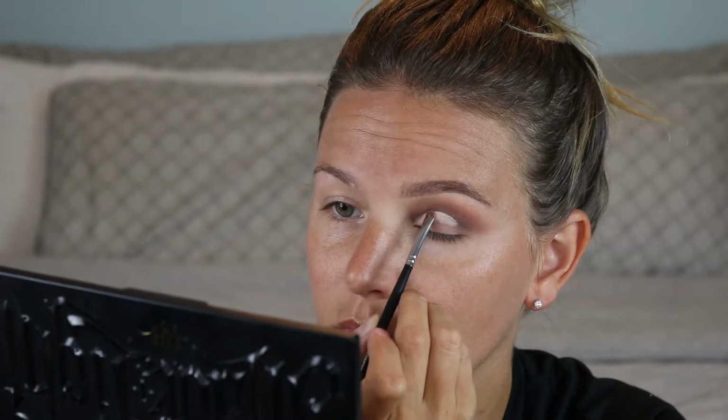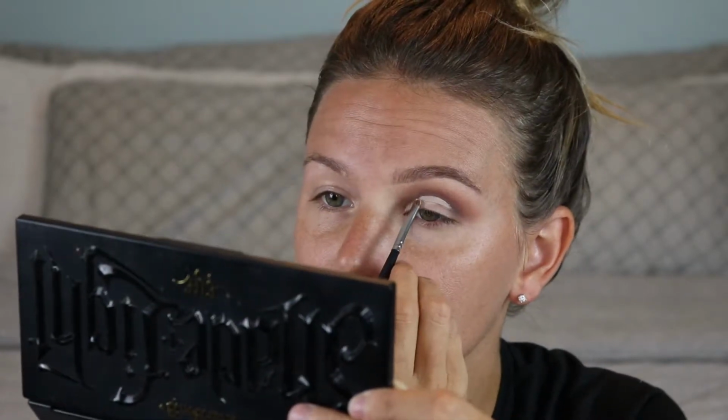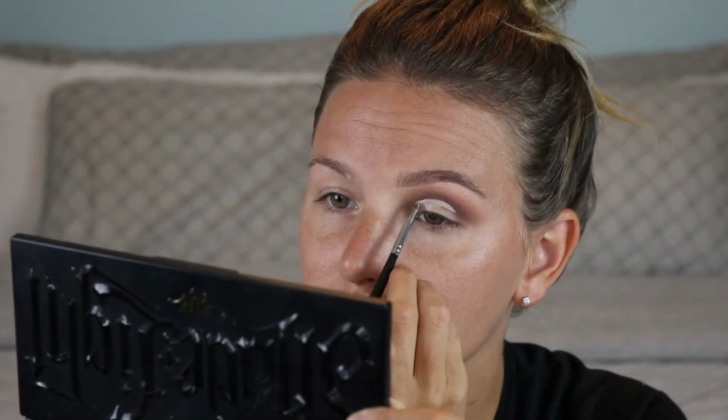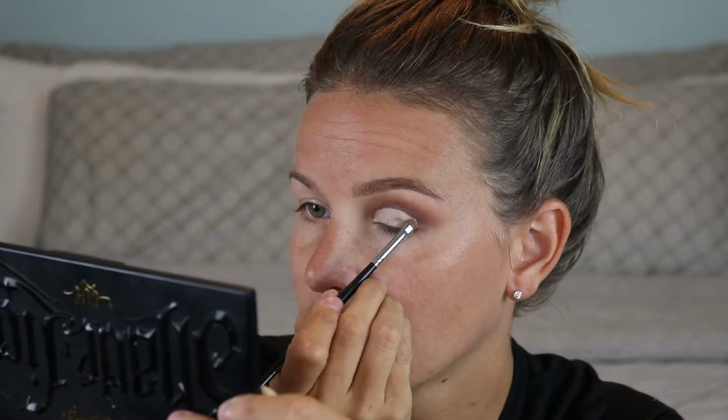So that's just one of those things you have to work on, but I'm just picking up a little bit at a time. As you can see, I work kind of slow and just really focus on making that line up in the crease really nice and smooth. So just carve out your lid, y'all, and then we'll move on.